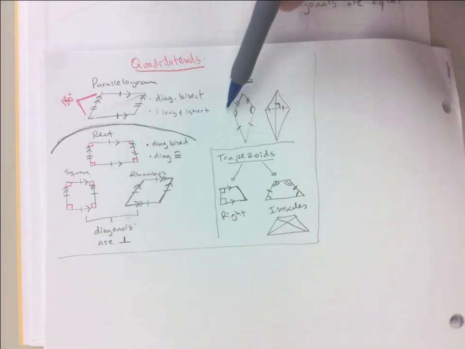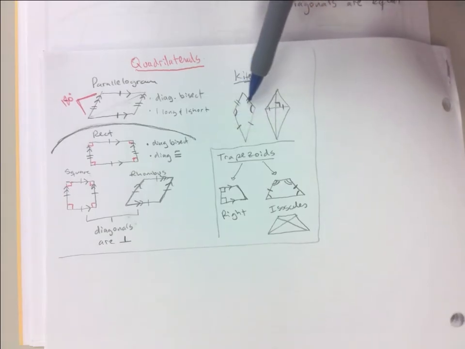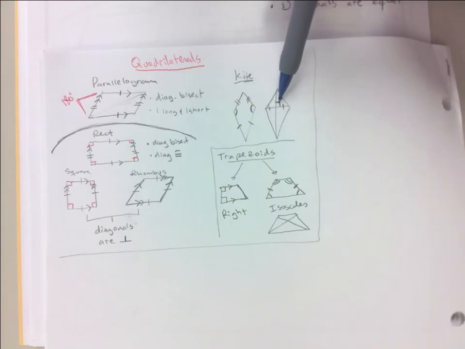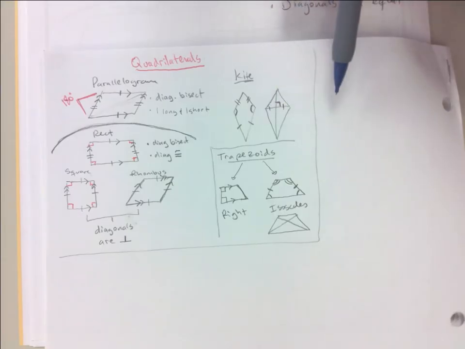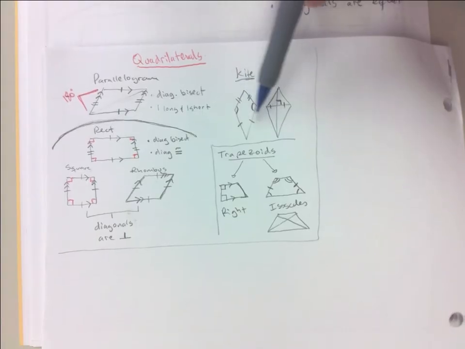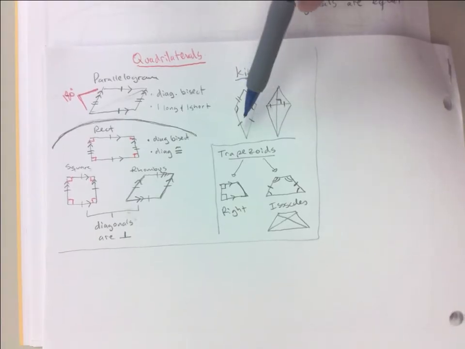If I were to look at this, I would know that these two sides are the same and these two sides are the same, right? I know that these two angles measure the same. I know that the diagonals meet at a 90 and that the short diagonal is cut in half. The reason why I have two diagrams is because if I put everything in one, it's too busy, right? It's just too much stuff going on. And so that is an option that I give you.